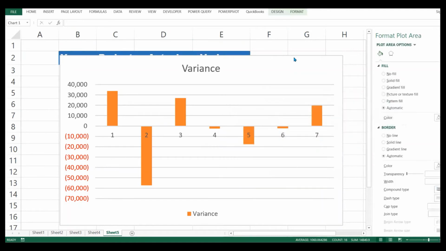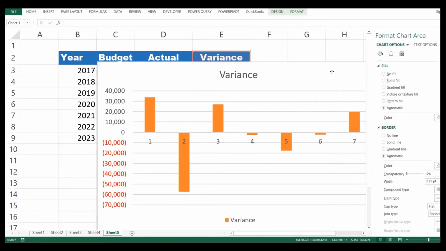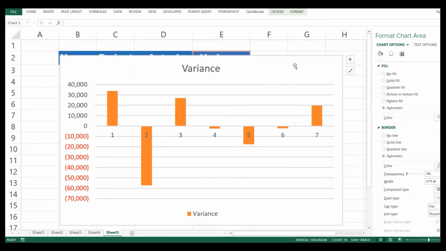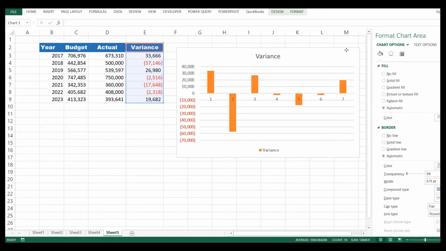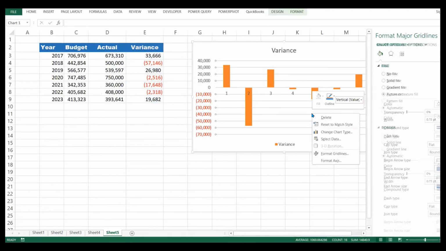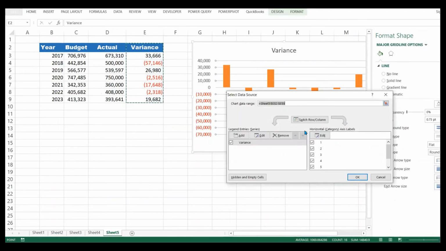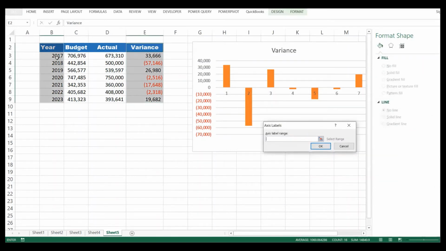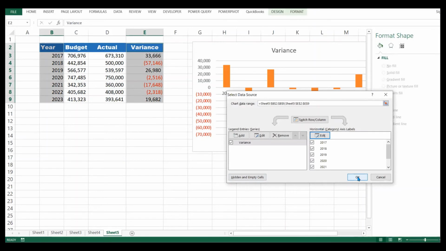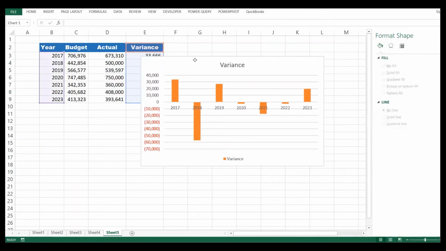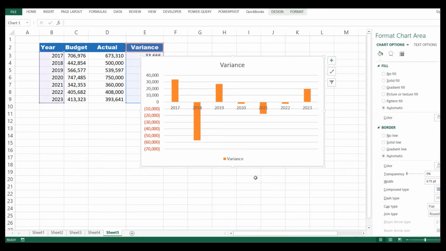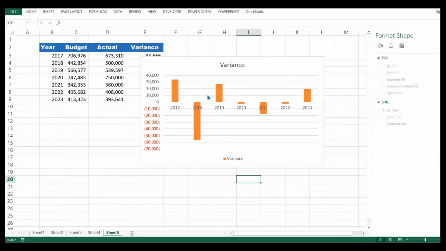Let me first put it on the side. Select data, edit, I want to show years, which are those, like so. There you go. So I have my graph here.